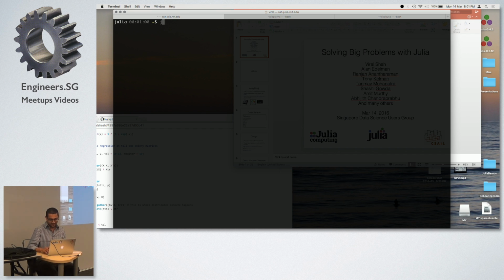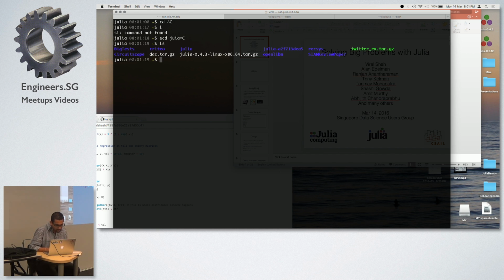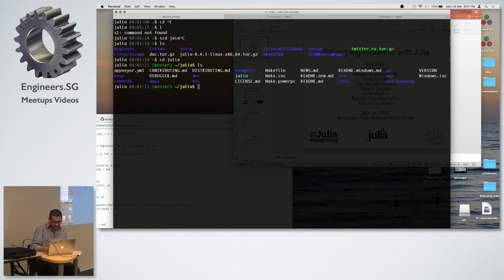Okay. So I don't have my alias here, so I'm just going to go. This is the development branch of Julia, so I don't know what's going to break as I do things. But just to give you an idea, let's get 80. It's actually hyper-threaded, so it's really just 80 cores. And maybe just to be nice to some people who might be using the machine, let's just get 70 of them.